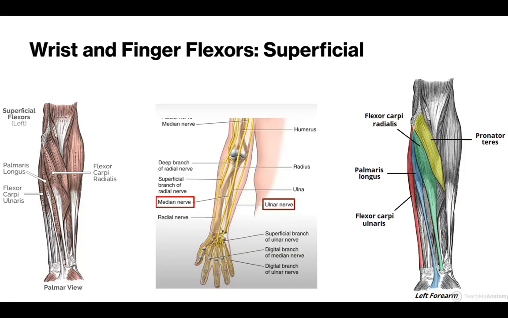Now, the last one of this group is the flexor carpi ulnaris. So just like the flexor carpi radialis, we can make some assumptions right off the name. So we know that it's on the ulna side, so it's going to be more medial. Okay. So it's going to insert down at metacarpal 5 because that's on the ulnar side. It also is going to insert on some of our more medial carpal bones, the hamate and the pisiform.